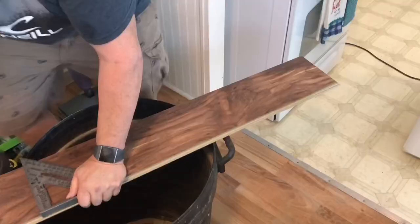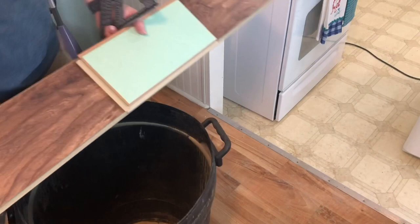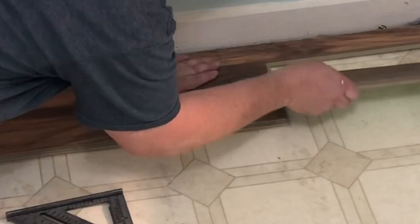This piece is gonna go on the next run, so don't get rid of it. We'll take both of these over here with us. All right. Put this in here. Now, you can't get in here and knock that in like you would before, like that.